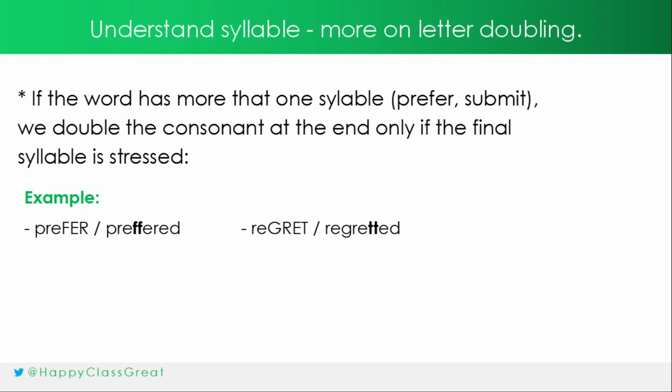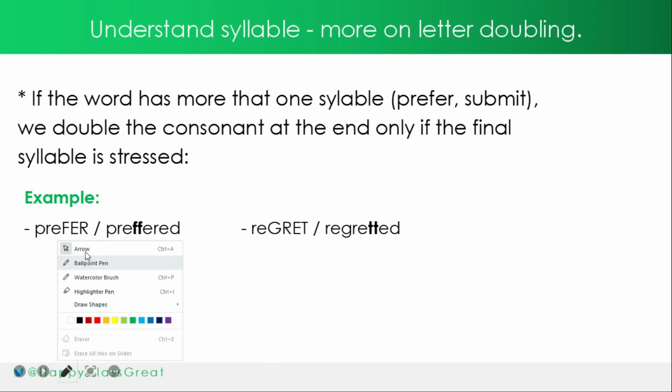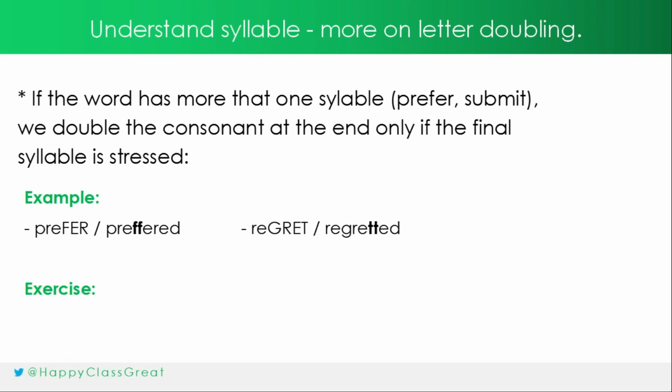That will be preferred. That's the correct one. Now, if you also look at regret, you see gret is the stressed final syllable there. So that means the t here will be doubled. That means we double the t. You understand? So the t here will be double t. So it's not just one single t. Now let's quickly do this exercise.